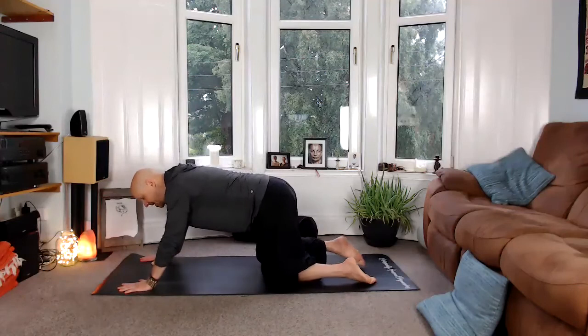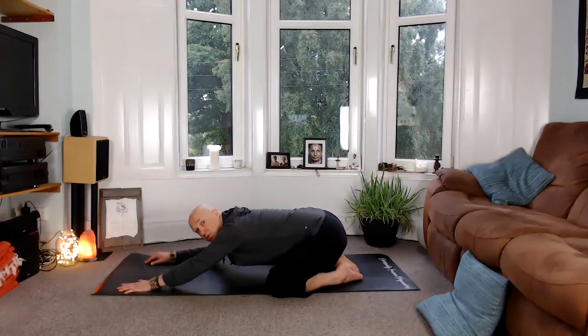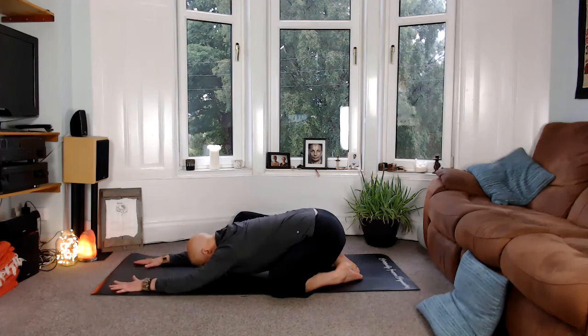Take the knee back. Take both knees wide. Touch your big toes together. Hips toward your heels. Elbows towards the floor, head resting on the floor. Let your whole body rest and relax. Take as long as you need here.